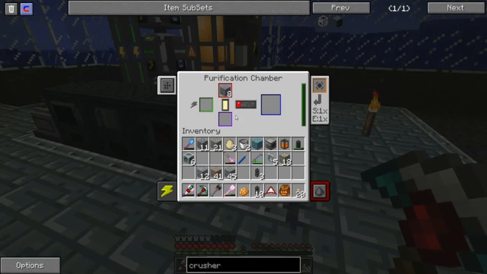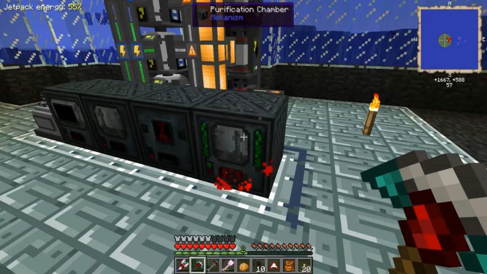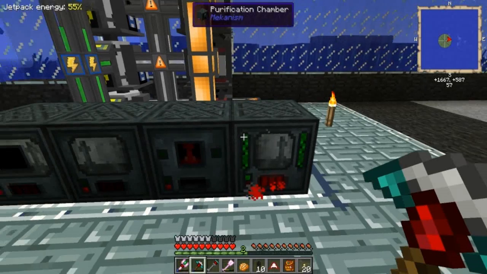We now have oxygen. We're going to need to set this up so that dark blue is on the left. I don't think it matters what the rest of them are, but I'll just make them gray, except for the top, in case I want to put a hopper on there. So we've got 3 lead clumps.